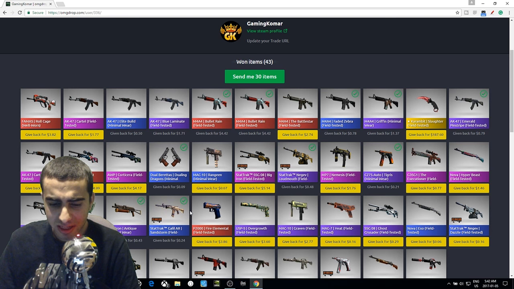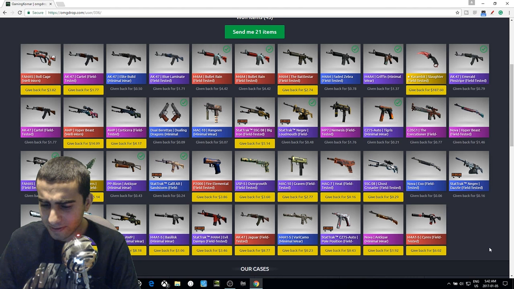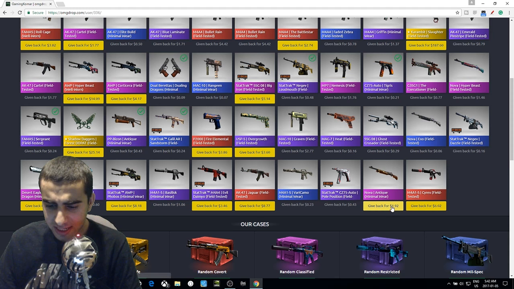Don't want a Cartel, already have one. I'll sell this. I don't want it. Antique, actually no, we'll keep the antique. We'll sell this. Ballistic, this. What are we sitting at now? 14? I like the rest though. Actually, it's antique. I never use Nova nowadays.